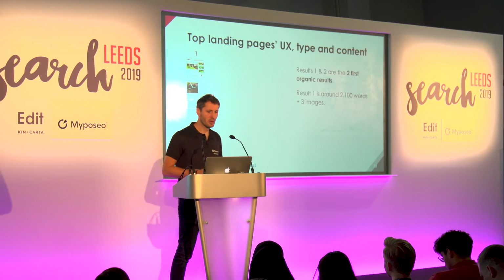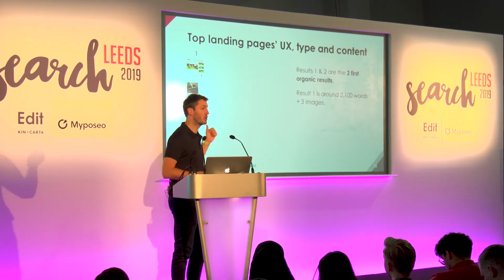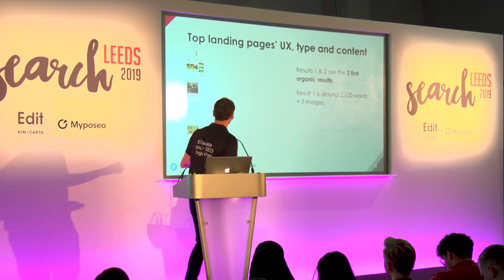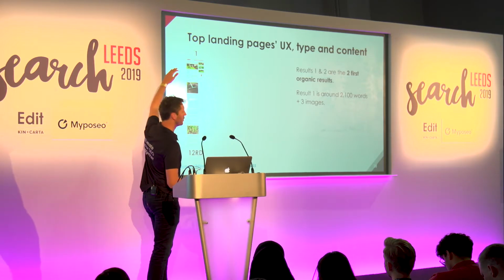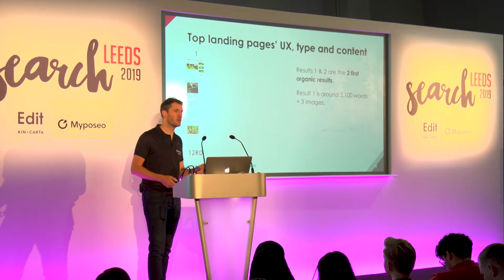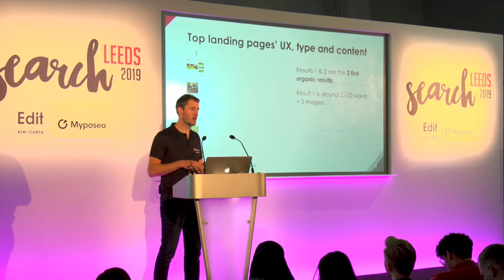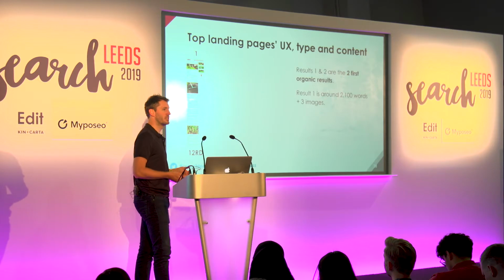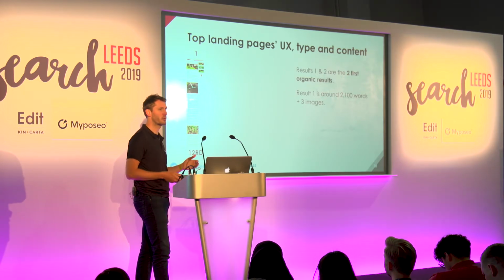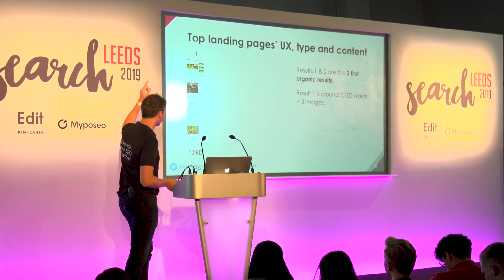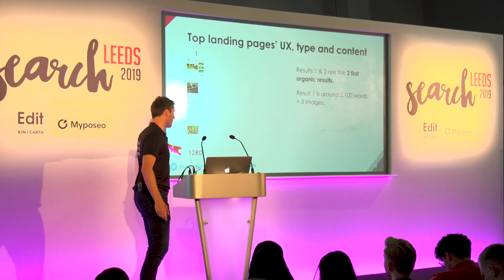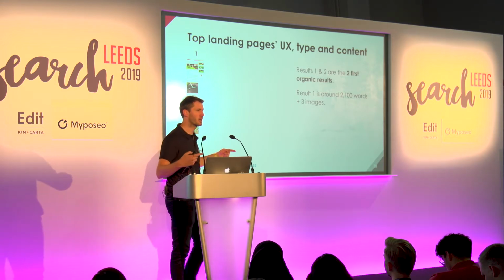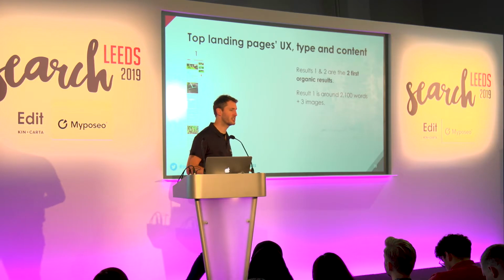Then let's say we're going to work on this keyword. For example, we just check the first result on this specific keyword. The first one is a really long article. So it's the first organic result, but we are searching for a product. And it's kind of weird, because Google is displaying more and more blog content instead of product pages and category pages. So the first result is this massive content with pictures, with videos, and 12 referring domains. So it means they are working on their netlinking strategy.